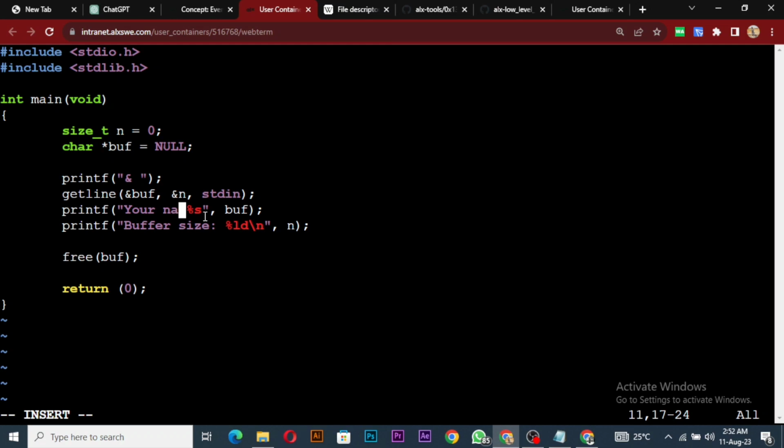Let's just print that input, %s, and then we should just print our buffer size, and we have to free it as well. Okay, so let's do this and compile.